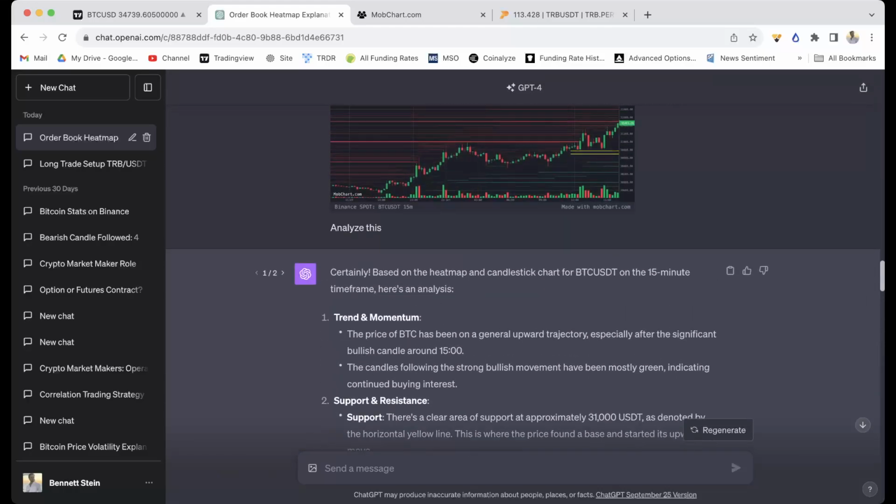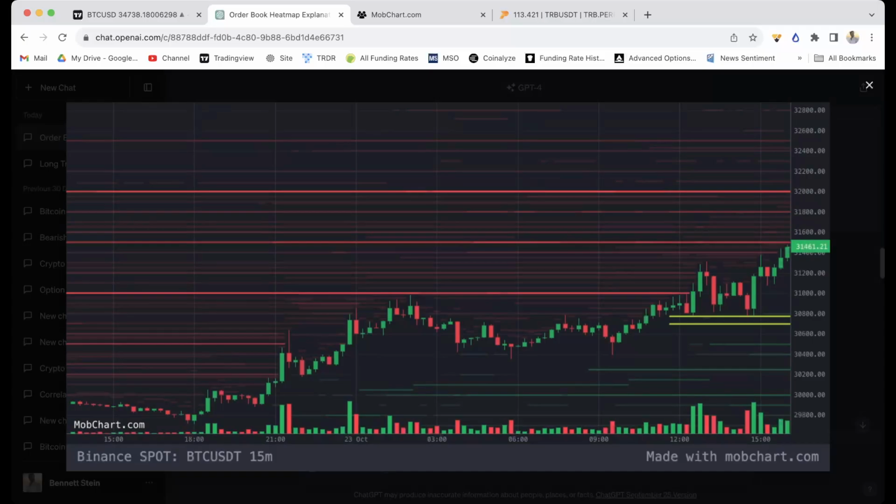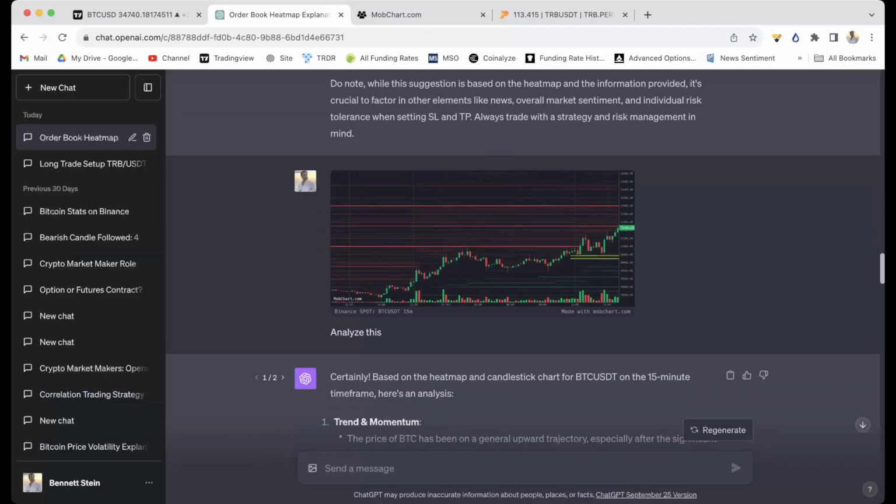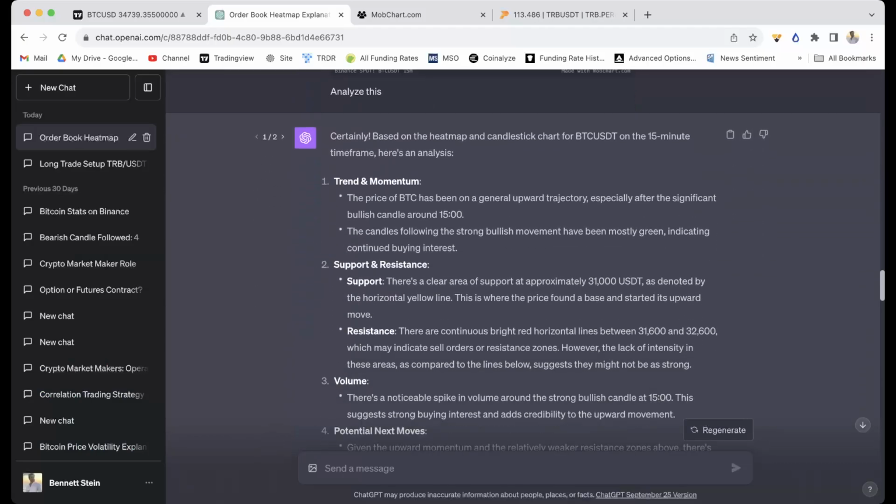So here's what I did. I gave it this picture right here. I gave it a code of how to interpret this, basically my belief on order flow, with shifting of bids, offers, colors, what that all means. Now, for those that don't know, these two yellow lines collectively were about $100 million worth of bids. This is a very good buying opportunity, right? Because this is $100 million worth of bids, those yellow lines, on the spot market, non-leveraged.